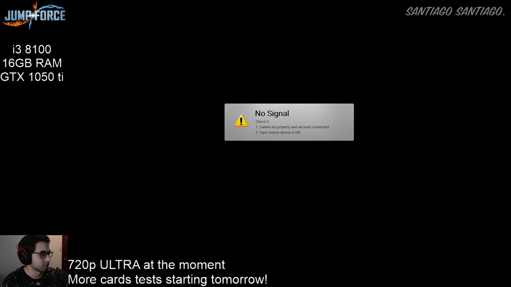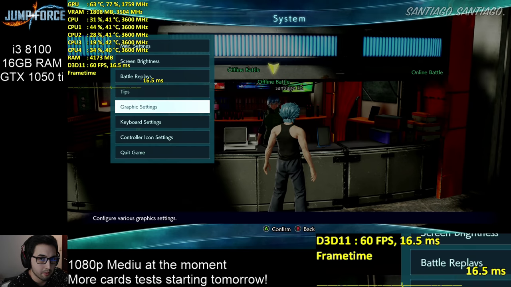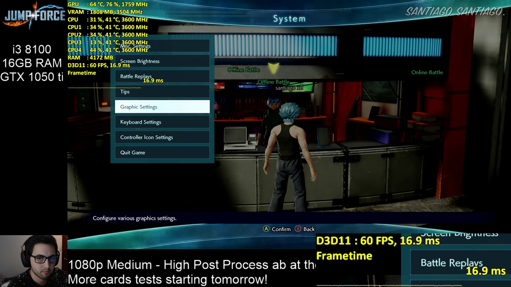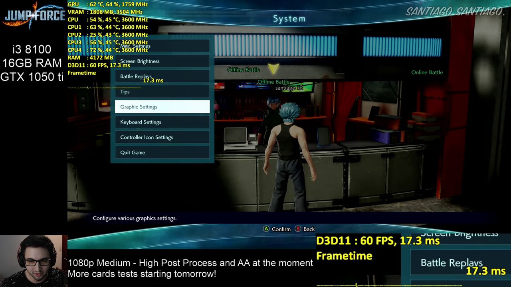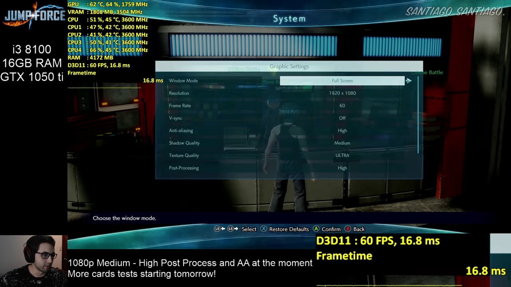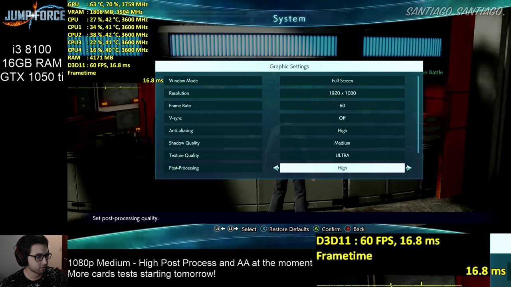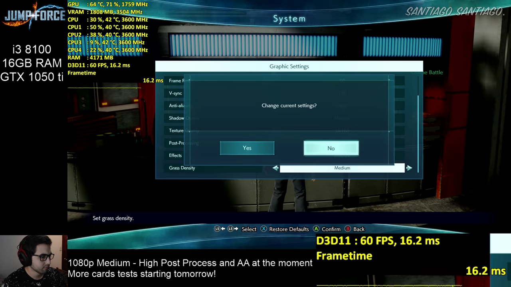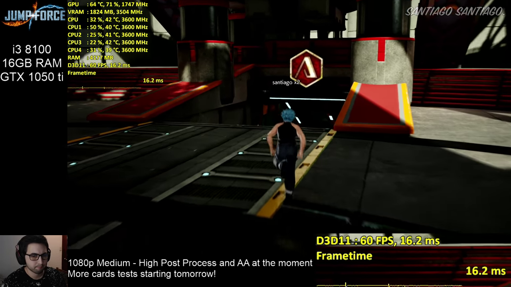I'm going to apply the settings. Good. So now I apply the settings. I'm going to change the status to 1080p medium. So it's 1080p medium, high post process, and AA, and I'll just make this a little smaller so you can read it. Awesome. So these are the 60-ish FPS settings for 1080p. Medium shadows, ultra textures, high post-processing, medium effects, grass on medium, and that's about it. So we apply this, and we keep going for the story.